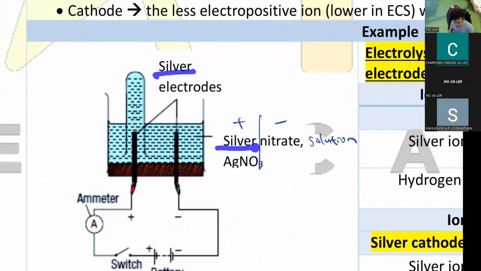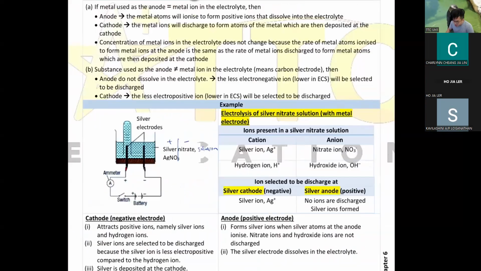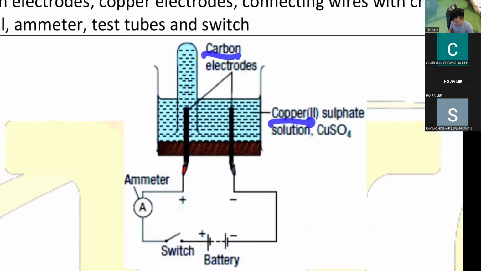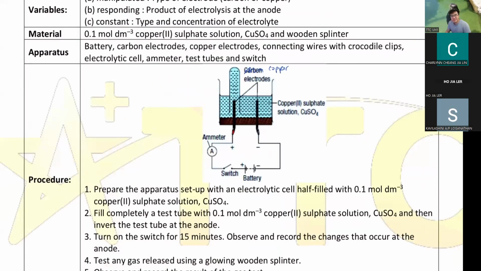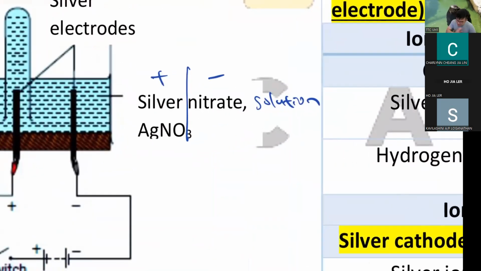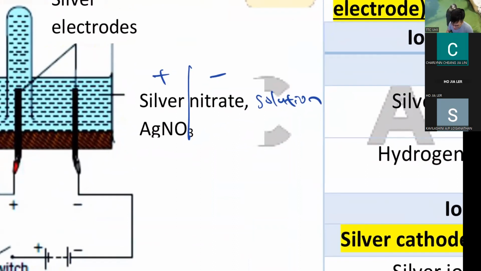You see silver, right? Or if you change this, I see this is carbon, copper, right? But if you change this to copper, these two sticks you change to copper, copper, now this is situation 3. You might say, sir, any difference, man? Yes, there is a difference. Before we learn this, let's do our normal SOP first.